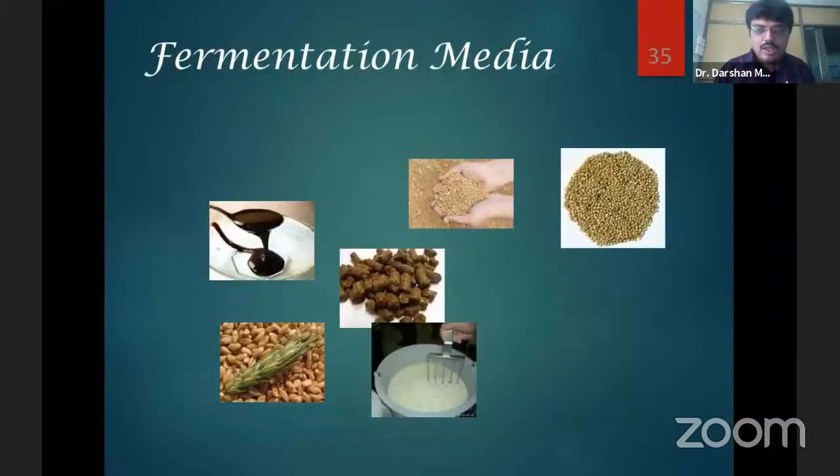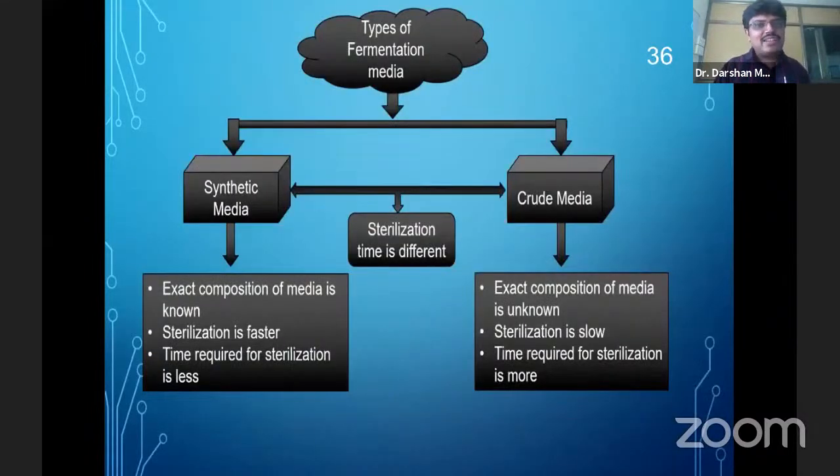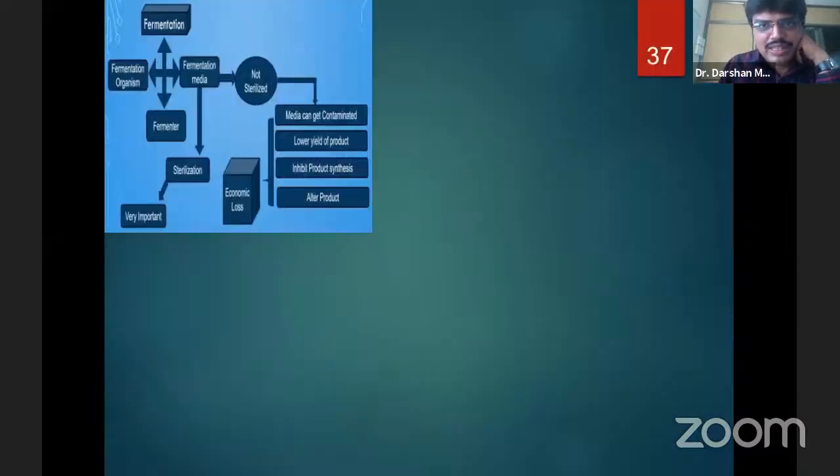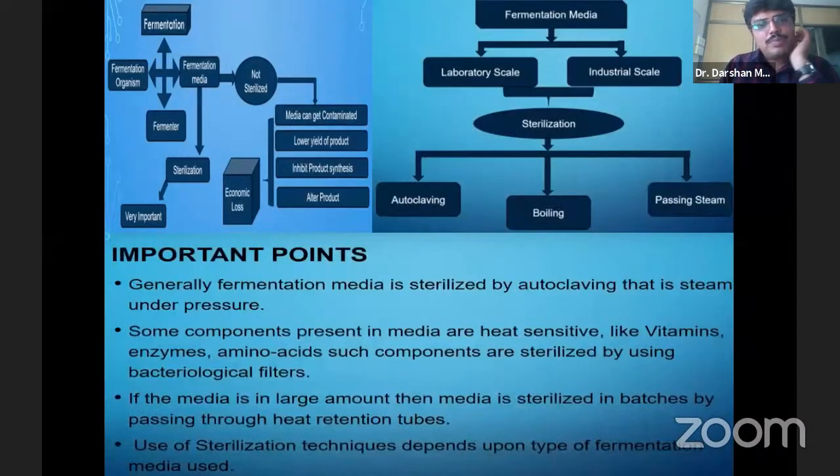Right, okay. In a fermentation media, we can utilize different kinds of things. There are certain media which are known as synthetic media, and some media which are known as crude media. Synthetic media you prepare by yourself, so you can sterilize them. For crude media, there is difficulty in knowing the composition. What you can do is perform sterilization of all these kinds of media.